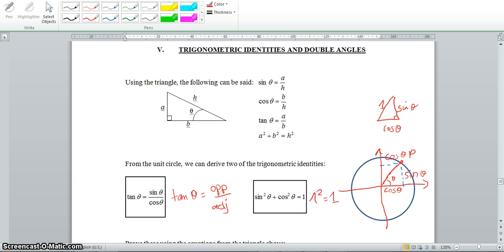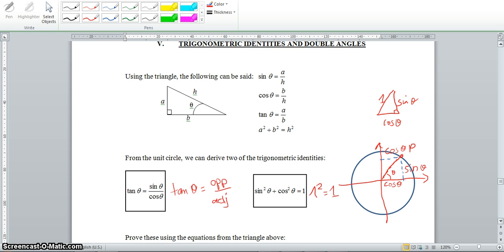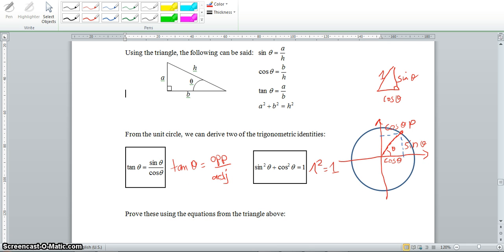Now, what we can do is we can also obtain these identities by simply working with the basic definitions of the sine ratio, the cosine ratio, and the tan ratio. I'd like you to do this as an exercise yourself. So the way to start here, if you're interested in tan theta, you can start off like this. Tan theta is equal to sine theta over cosine theta. Well, but sine theta is the adjacent over the hypotenuse. So the adjacent over hypotenuse.